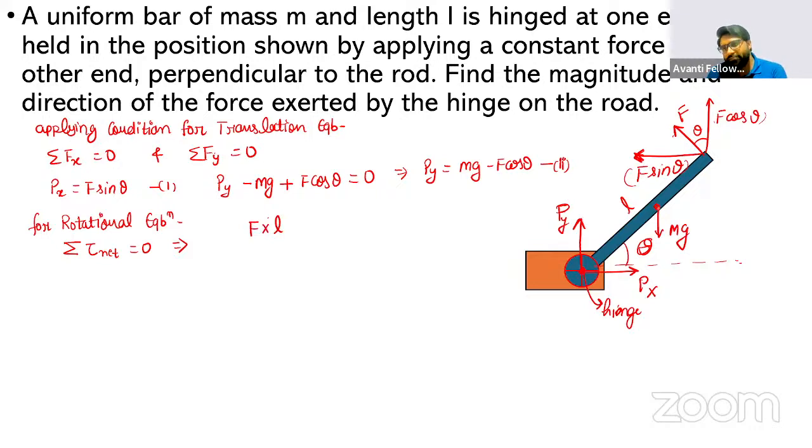The other force is mg, which is acting downward. Okay, so we just extend this and calculate the distance from the hinge point. Look, this is my length L, this is my mg force. So what did I tell you: either take r perpendicular to the force, or the force perpendicular to r. So it is better that I take the length, this angle is theta, mg is acting downward, so it's better to resolve this length L by 2, because mg will act at L by 2, into two components. L by 2 cos theta is perpendicular to the mg force, and it is trying to rotate the body in the opposite way.